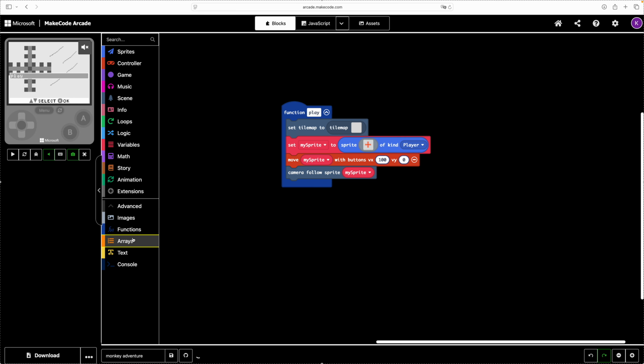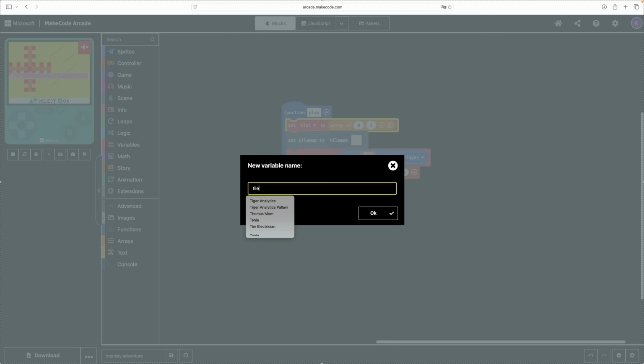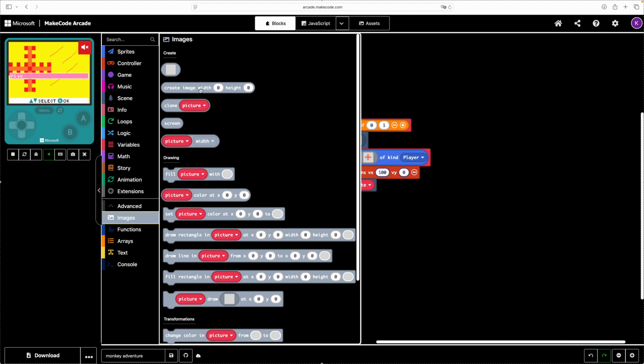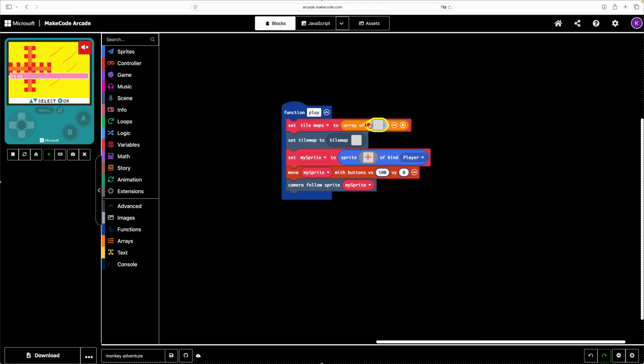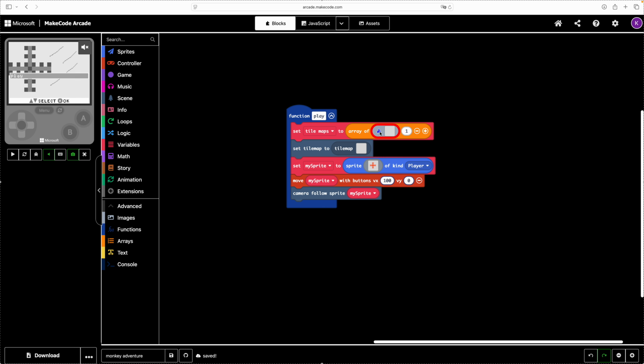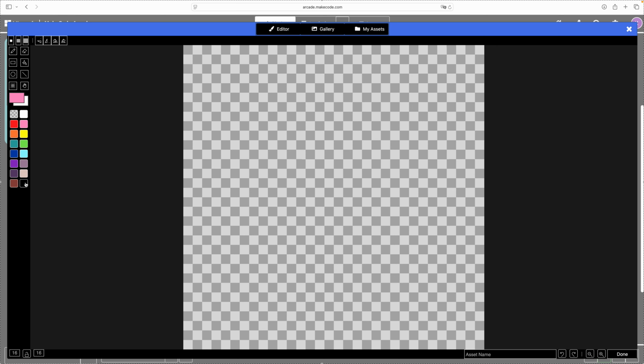And now for a random tile map loop. We're going to set tile maps. I don't know why it turned to tile maps, but well, I guess that's fine. If you go to images and just drag this in like we did with the one about the character select, it won't work. If you want to draw a tile map in this, it won't work.